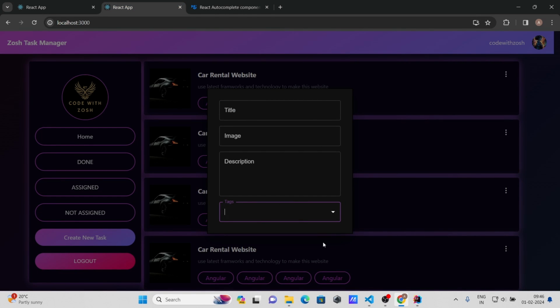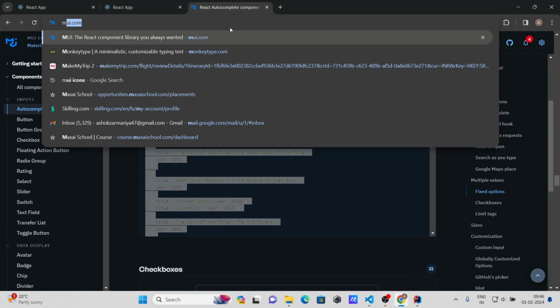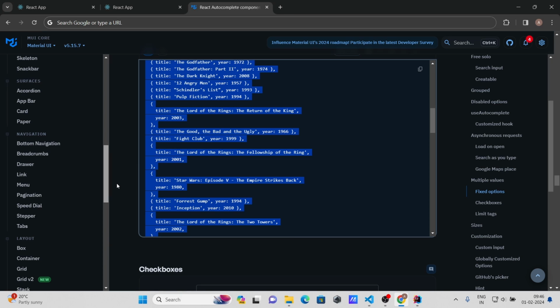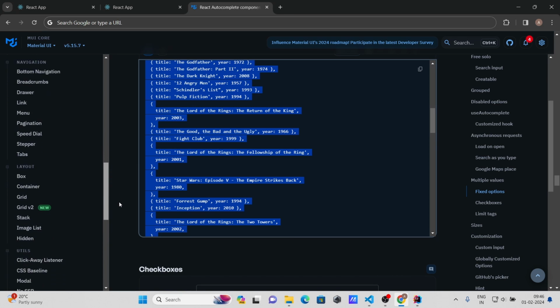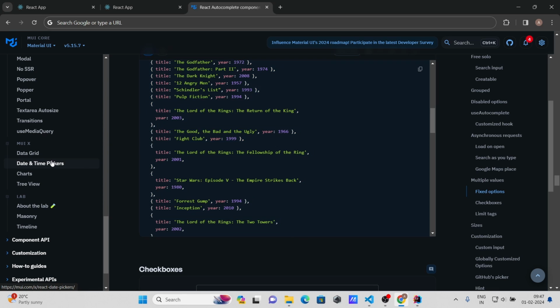All right, now let's write for the date picker. So let's go to here and check for date picker. Date picker, date and time picker.